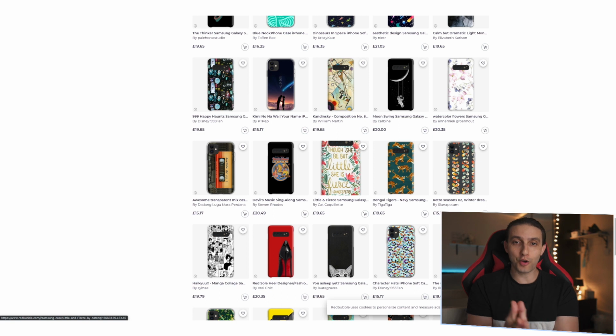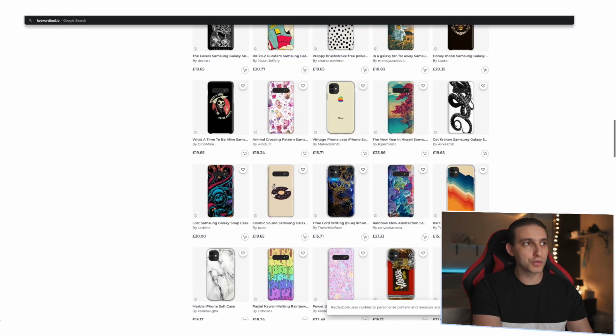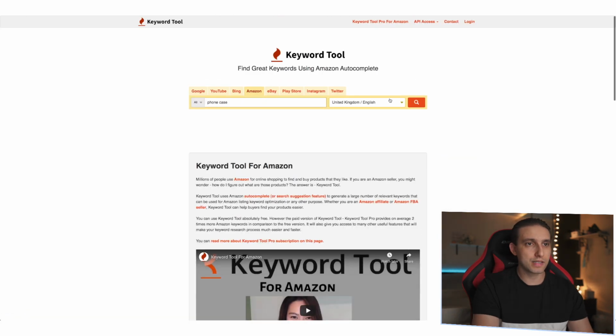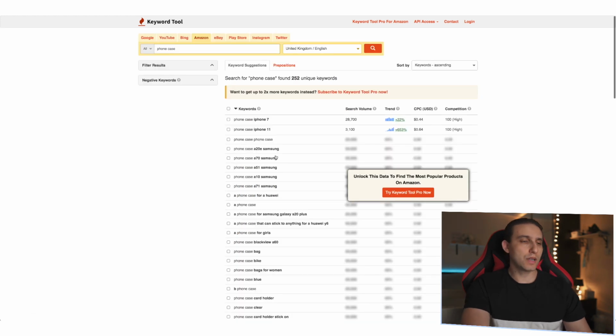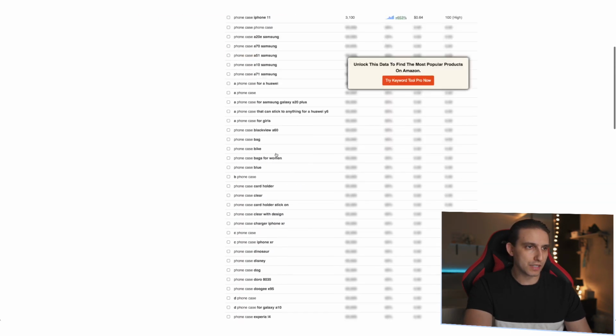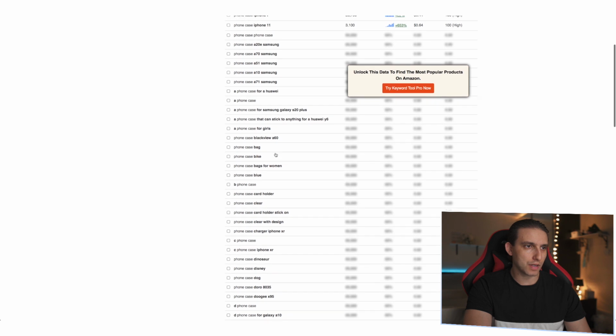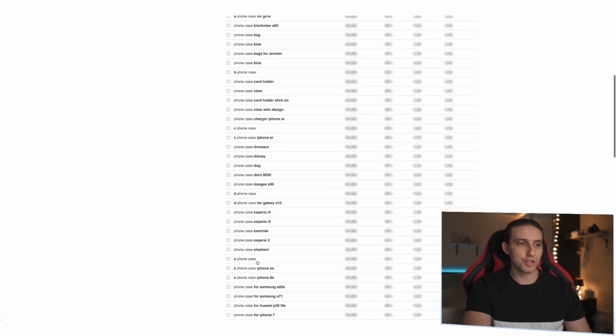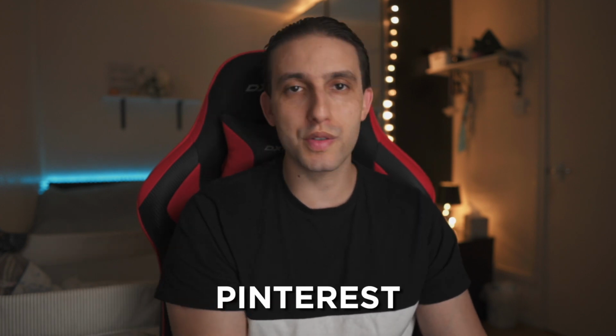I've given you the formula to use. You can go to keywordtool.io and check Amazon and see what combination you get. Once we get our keywords, we scan for potential keywords that we can put on Amazon. Okay, phone case, bike. We can then put this keyword on Amazon and start our research from there. Exactly how I've explained to you. Phone case, dinosaur. You get the gist of it. It's all about scanning, trying until you find something. It's literally trial and error type of thing. Next thing we can use is Pinterest.